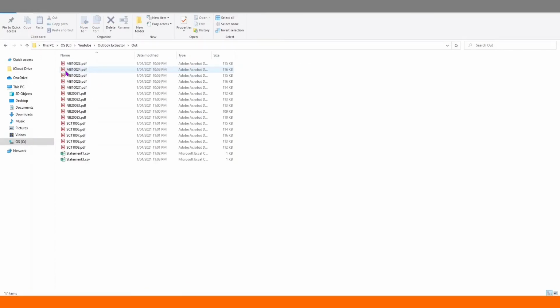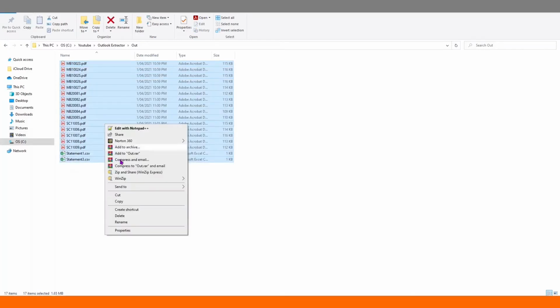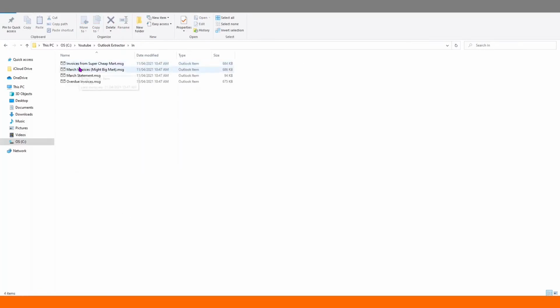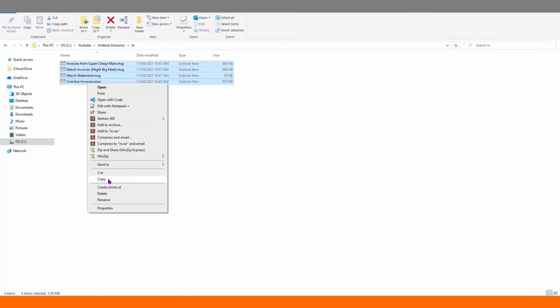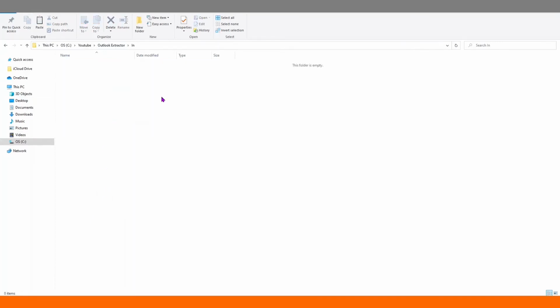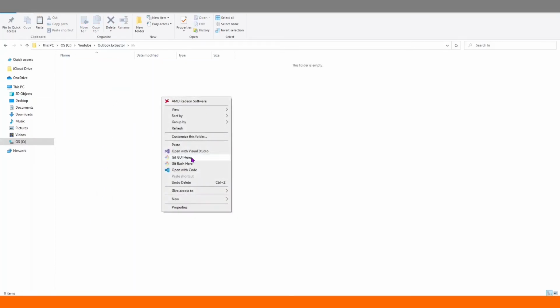Awesome. I can see a whole bunch of attachments here. Looks good. You can use this macro as is in the simplest form, but it will run into an issue when we try to extract attachments from the same file name. Let's try that. We'll delete off the emails and the extracted attachments first. Delete our messages. I'm just going to paste one message here.